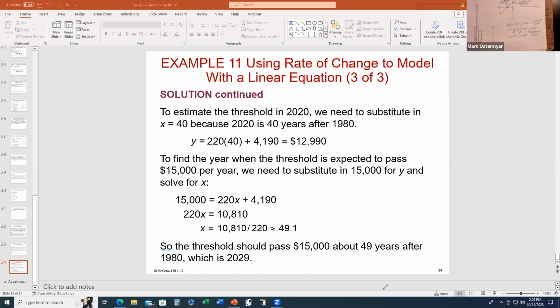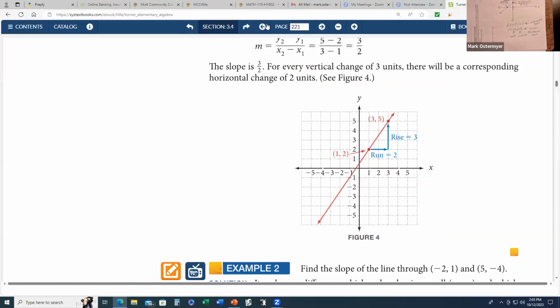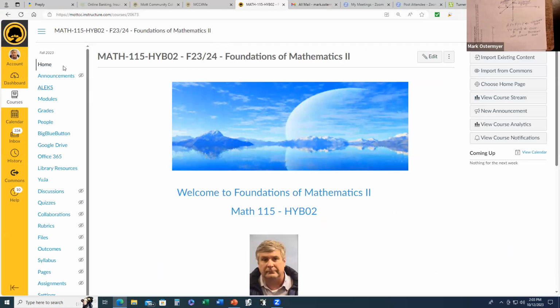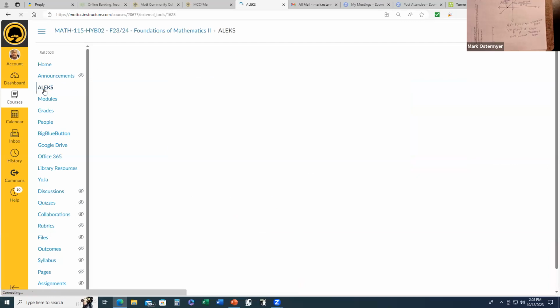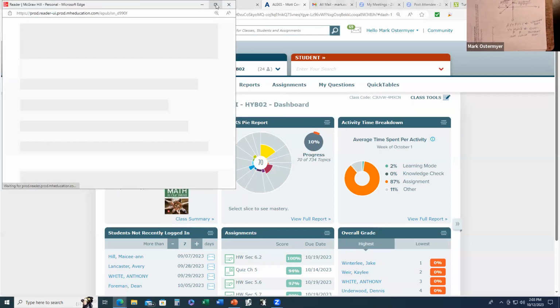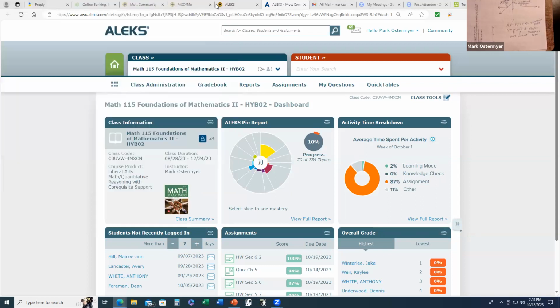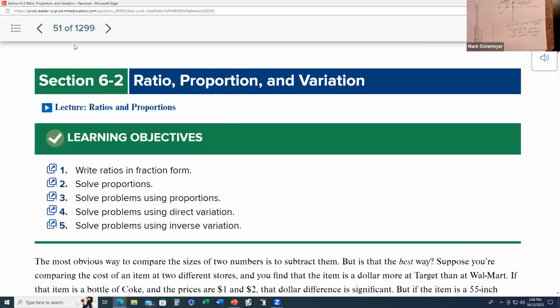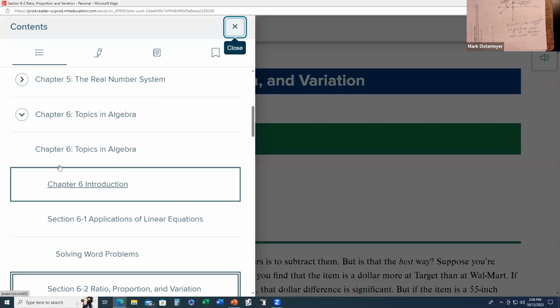Okay, let's see what else we can do. And we're finally done. All right, ladies and gentlemen, let's go to our textbook and just see if we can do maybe any sort of classwork here today. This is section 6.3. So we learned about linear equations and how to graph them and how to put them in a very useful form called slope-intercept form, and how to interpret what the slope and the y-intercept represent in contextual problems.